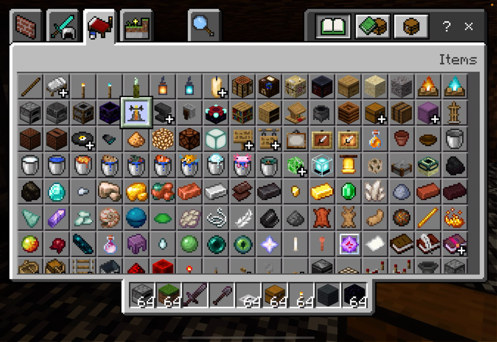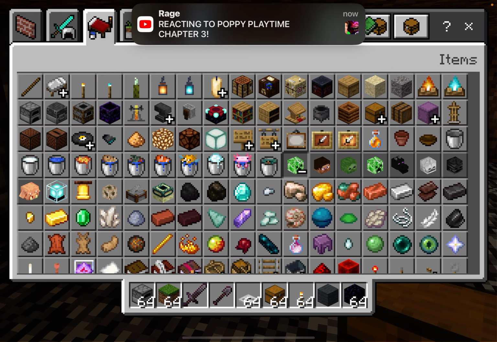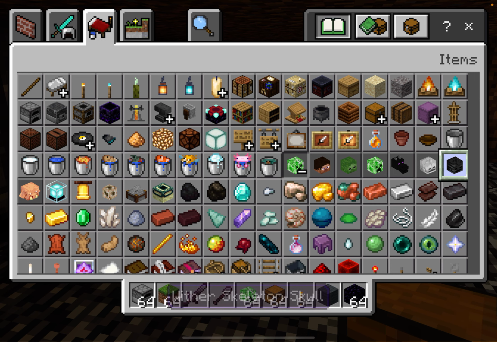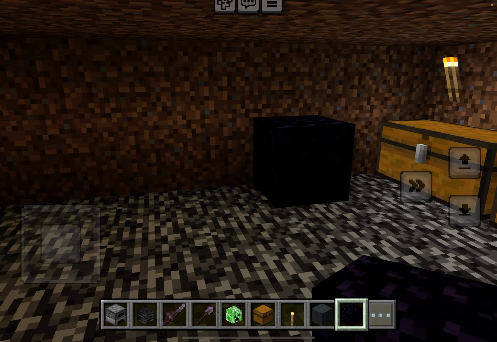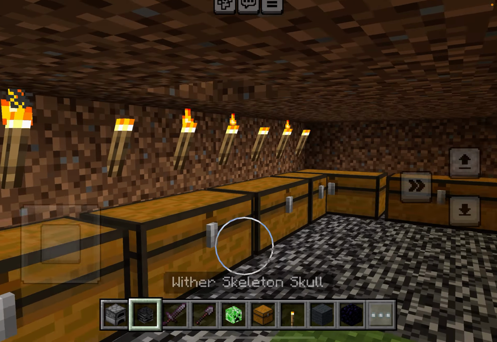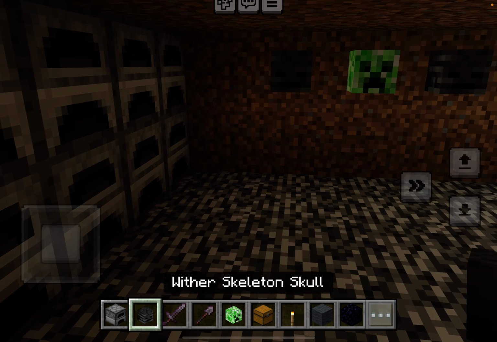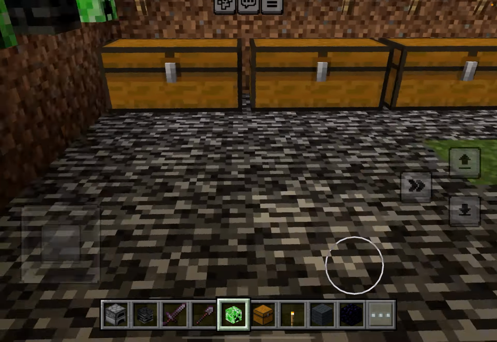Should probably have a brewing stand. It'd probably be useless because I don't really know much about potions in Minecraft. And just for decoration, I'm gonna, no reason at all, well, for decoration really, put it on the wall. This just looks cooler, right? No? Yeah, looks cool.